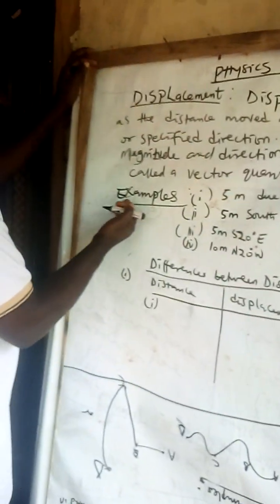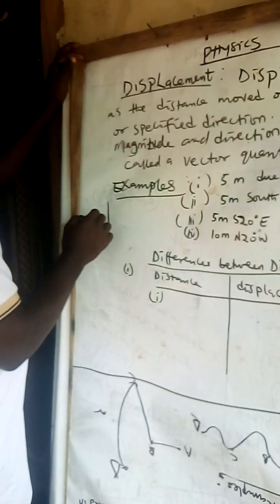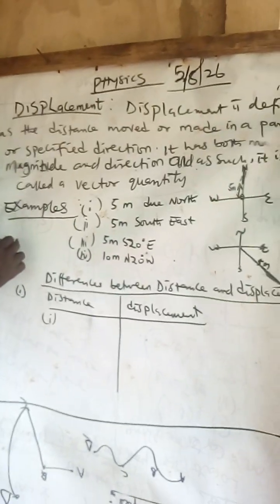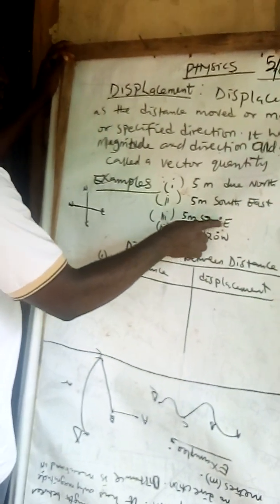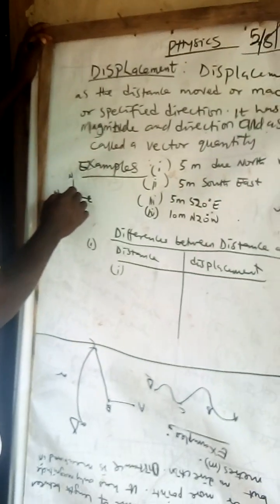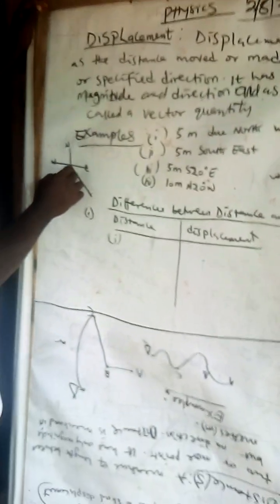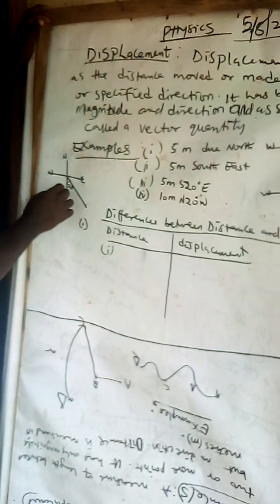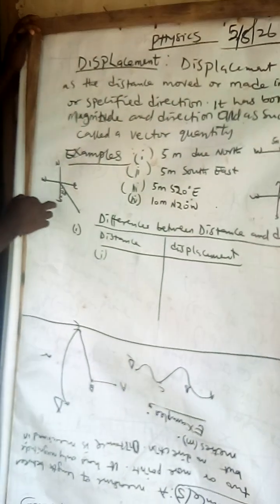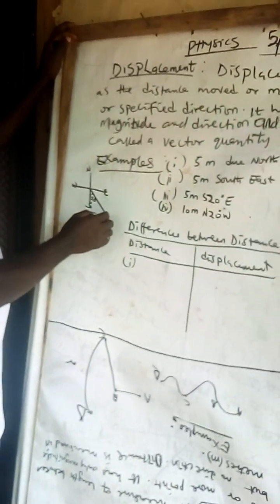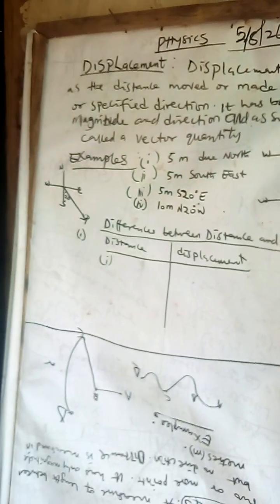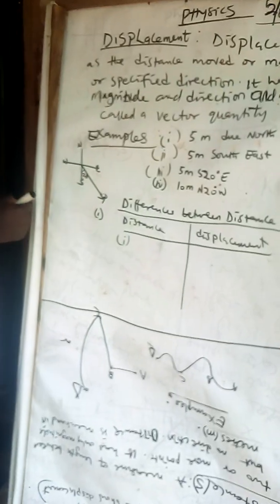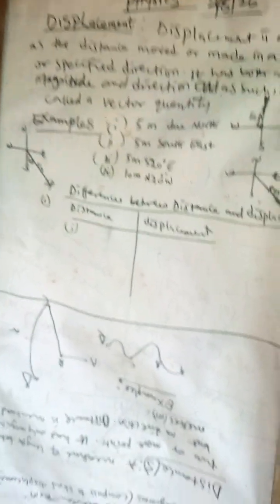Space is going to be my problem now. Okay, let me draw it here. So you have another compass, north, east, west, south. So 5 meters 20 degrees east of south. You have to draw a line here and then indicate 20 degrees. You don't measure it. Indicate 20 degrees closer to the south. And then you call it whatever vector P or vector K or whatever it is that is moving has covered 5 meters on the length that shows the magnitude, but then the direction is 20 degrees.